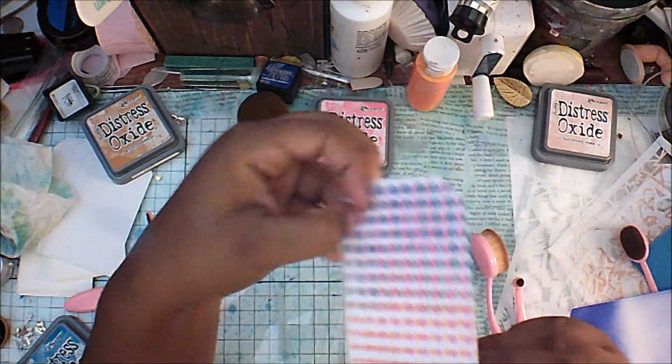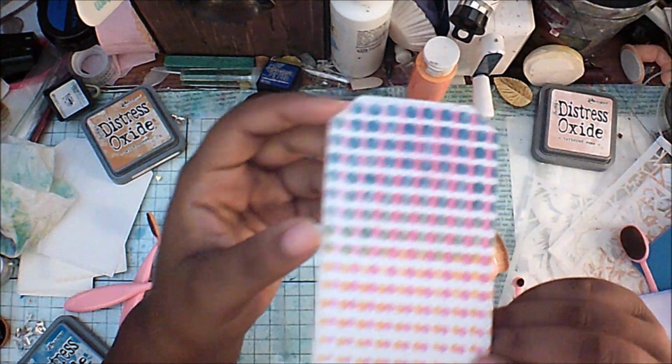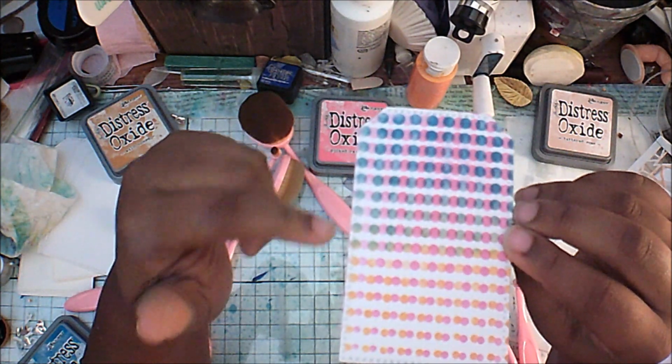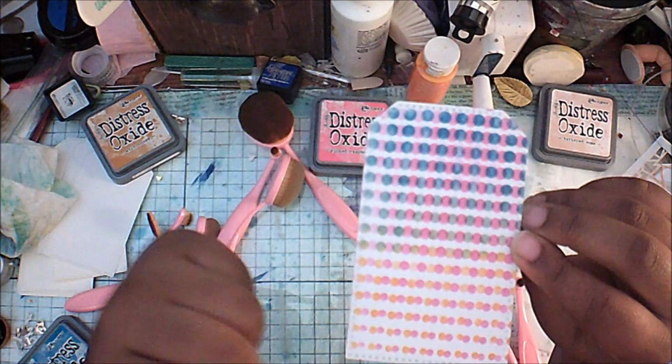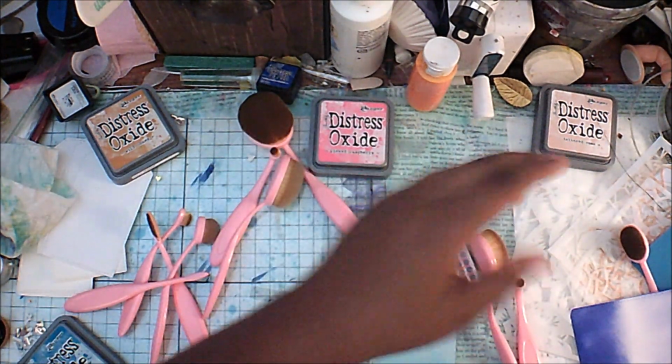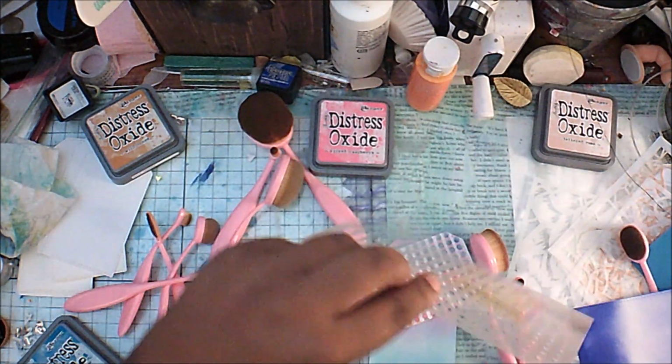So I love this. I'm trying to see if the camera would pick this up perfectly for you guys, but just the transition, the blue to the greenish color to the yellow, just doing detailed blending. And I shifted my stencil. This is from AliExpress. It's hard for you guys to see that.